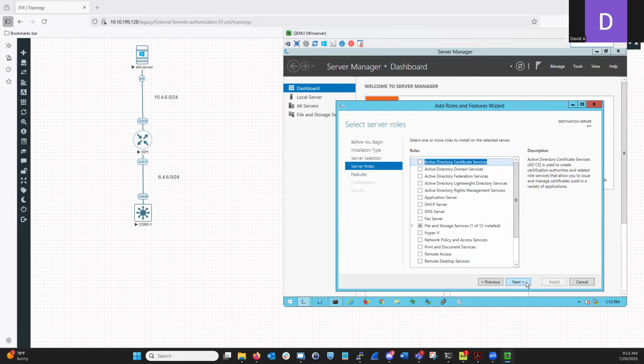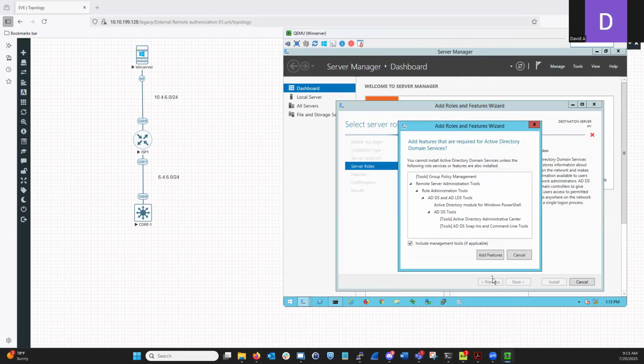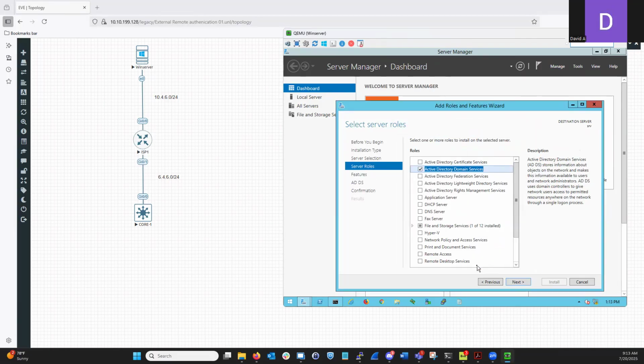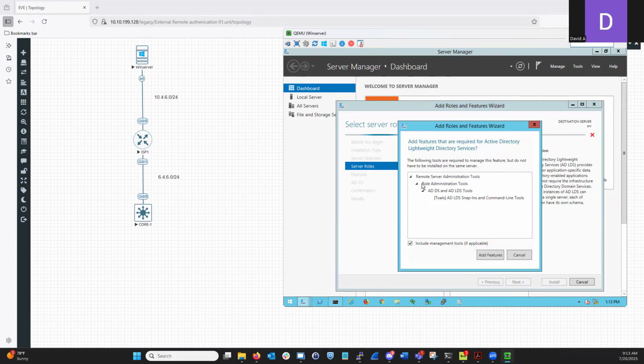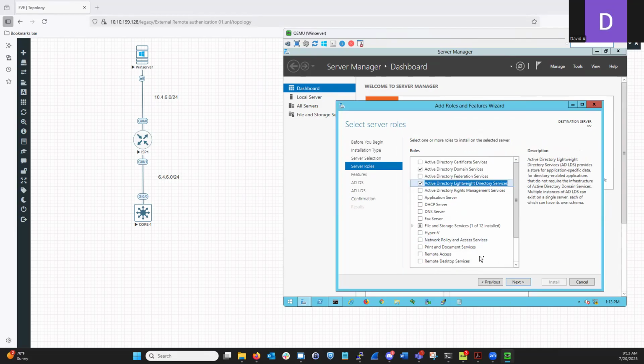We're going to select this one, right? And then we are going to choose to add the Active Directory Domain Services role. Okay. And we're also going to add the Active Directory Lightweight Directory Services role, right?